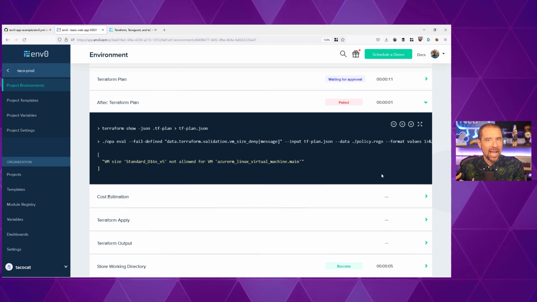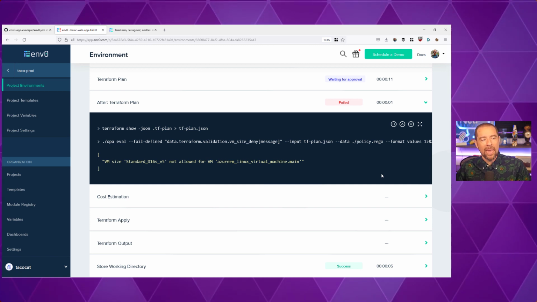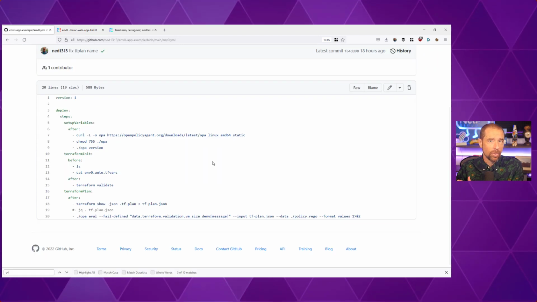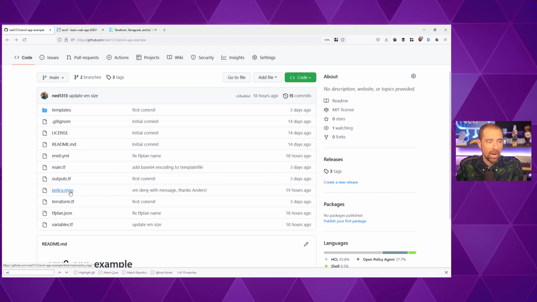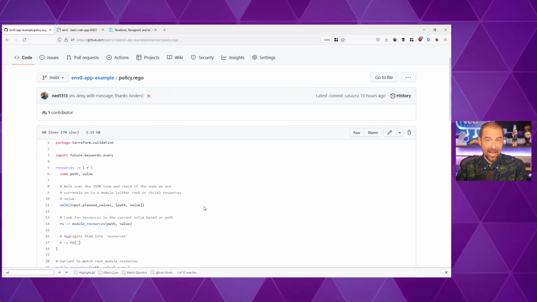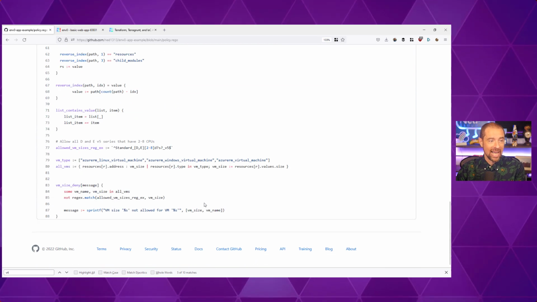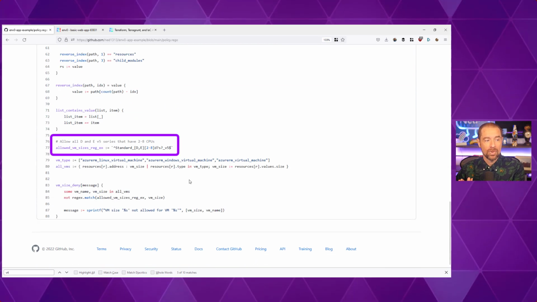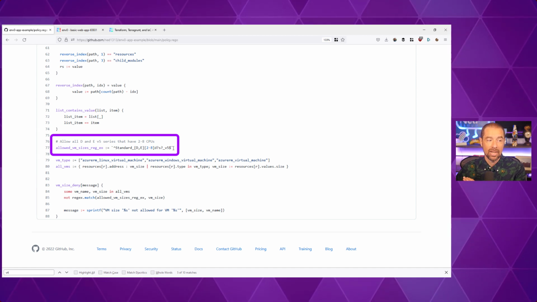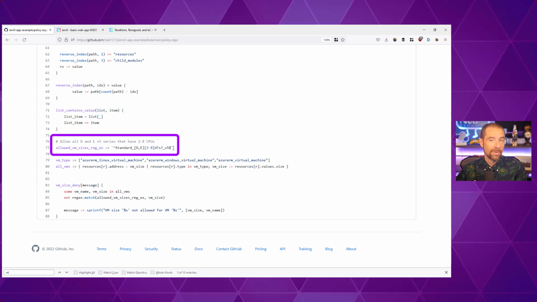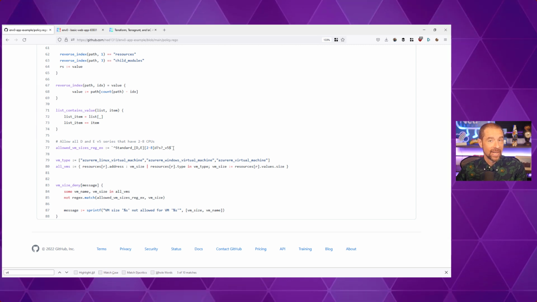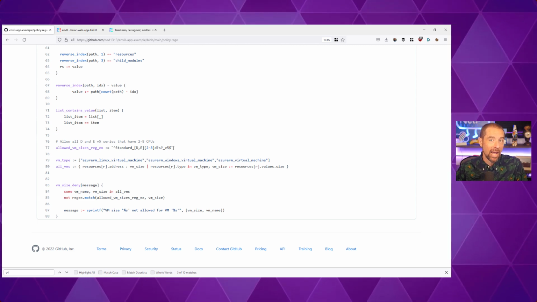Now, if we want to know what the actual allowed sizes are, that's something that could be added to the error message here, or you can go back to the repository, and in there's the policy.rego file. And I'm brand new to Rego, so don't worry if a lot of this doesn't make sense to you. The important part is down here under allowed VM sizes regular expression. I set up a regular expression that looks for anything that's standard series D or E v5 and is between 2 and 8 vCPUs. Because I selected 16, that's outside of the boundary, and so it's a policy violation.